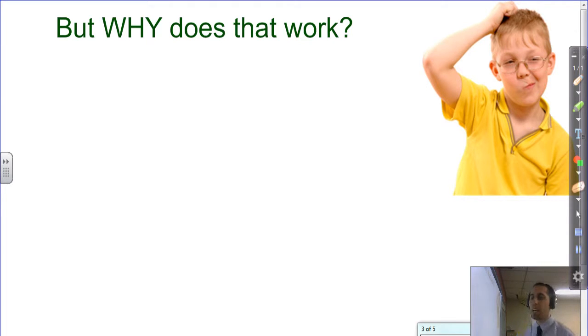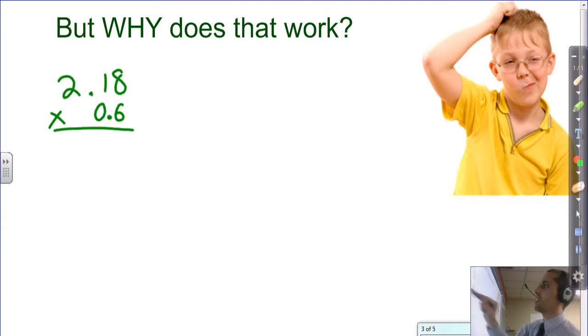Let's take the example of 2.18, and we're going to multiply by 6. So you can see that I didn't have to line up the decimals, and that's a great thing. Now, the first note said we're going to ignore the decimals and just multiply like normal. 6 times 8 would be 48. I like to carry that 4. 6 times 1 is 6, plus 4 is 10. Okay, I would like to carry that 1. 6 times 2 is 12, plus 1 is 13.